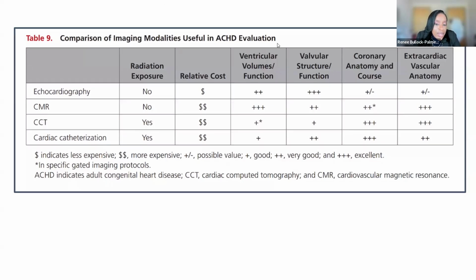And the same is true for extracardiac vascular anatomy. It can be very challenging with echo looking at that. And that's where CMR and cross-sectional imaging with CMR and CT has its strength, in that, particularly for both CMR and CT, you can look at extracardiac vascular anatomy. For CT, you can have a very good view of the coronaries and the course of those coronaries. Of the four modalities for ventricular volumes, CMR has the greatest strength in looking at the size of the ventricles, the volumes, and so on, and even at the valve function as well.